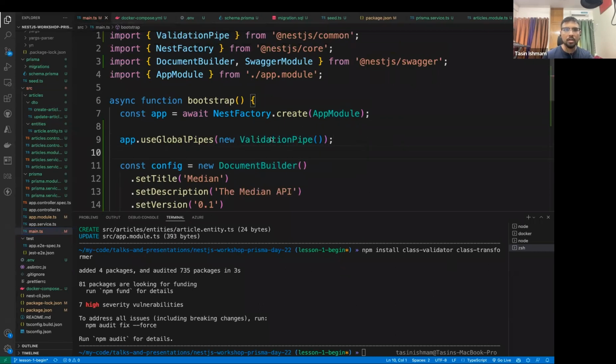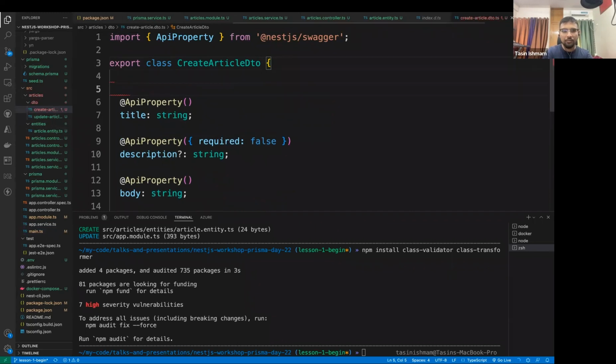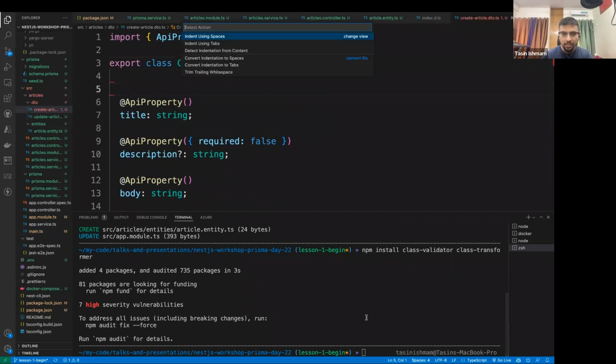Right, so that's the validation pipe. Now we are going to create some validation rules for the create article DTO, because that's how data is coming in. The class-validator package has a lot of built-in validation decorators that we can use.